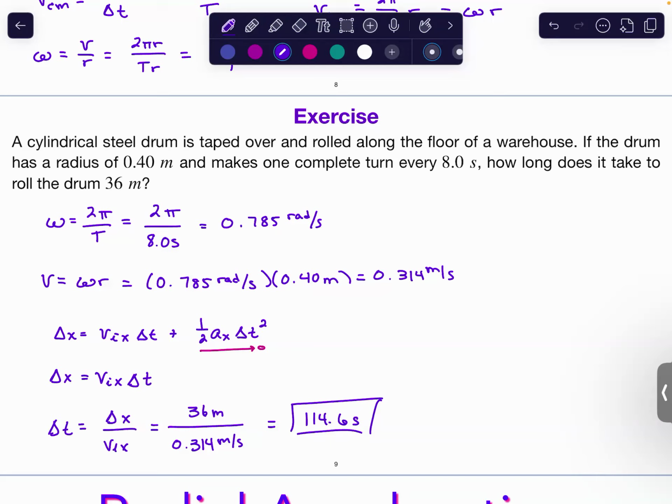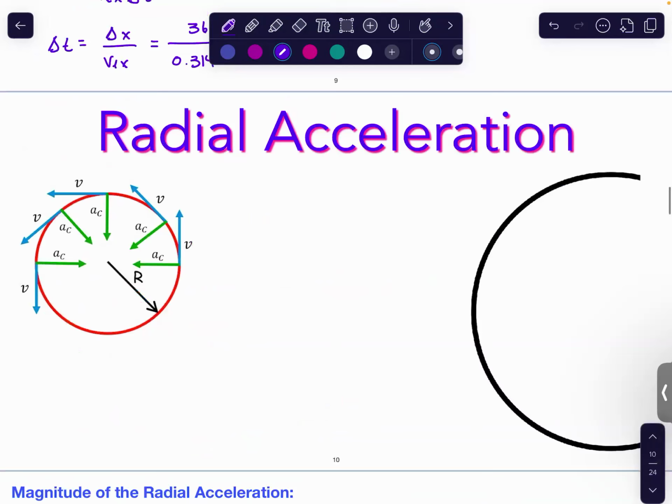So we've talked about radial velocity. What do you think comes next? Acceleration. Radial acceleration. Okay, so the diagram here, we're going to end up demonstrating a point. Radial acceleration: when you're moving in a circle, the acceleration you're experiencing is going to be perpendicular to the linear velocity vector at any point on the circle. And all of those acceleration vectors point towards the center of the circle, and that is called what?